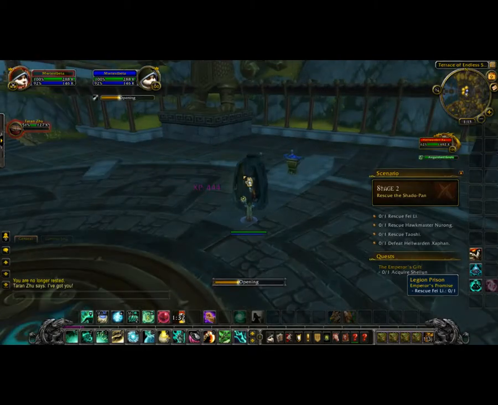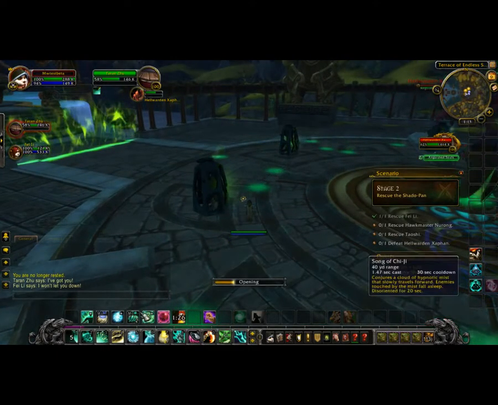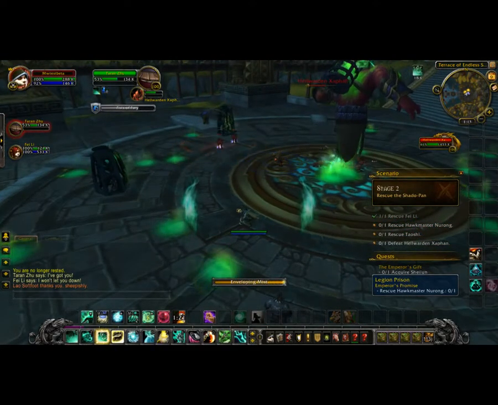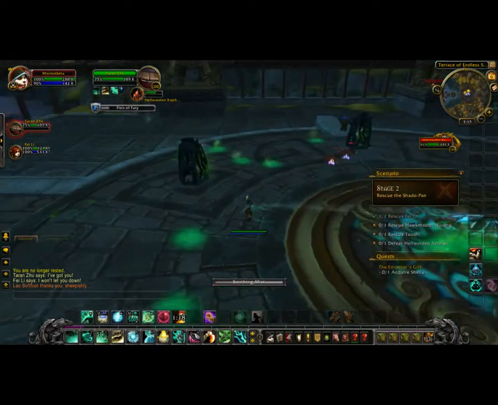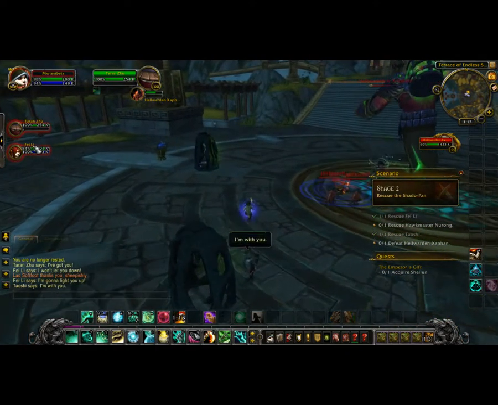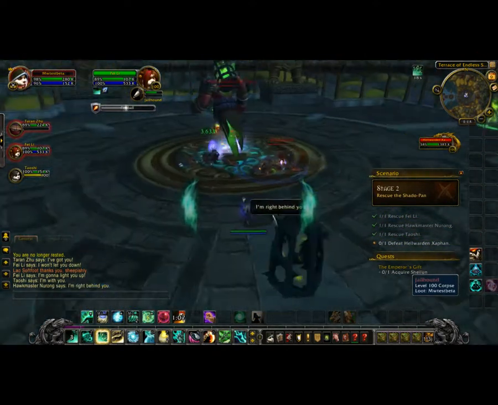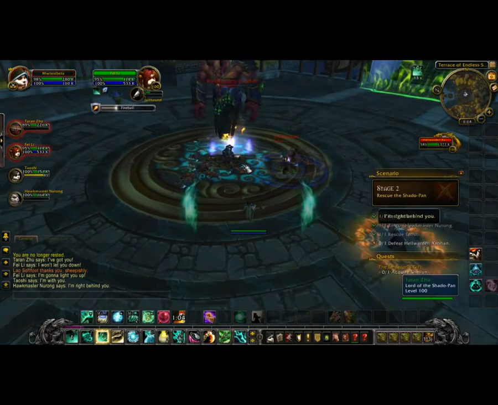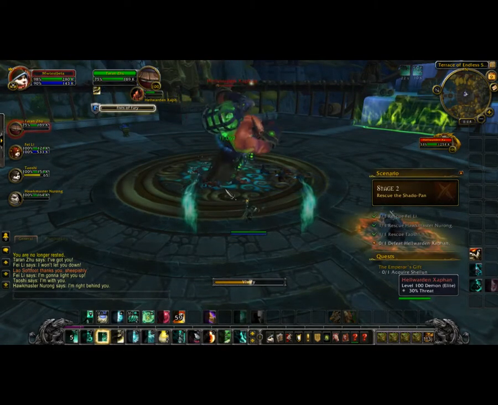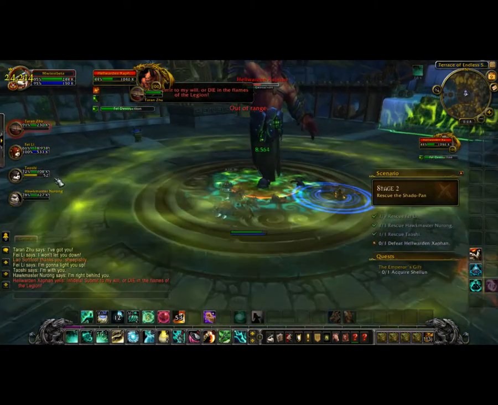So, I've been doing this kind of wrong. We were supposed to open these prisons, but my Chi-Ji flew around the room and managed to pull all of the mobs. So it made it a little bit difficult for me to get to them. Just to let you know, I was doing this wrong, and I did know it. I just had muted myself right behind you and forgot. I am out of range.